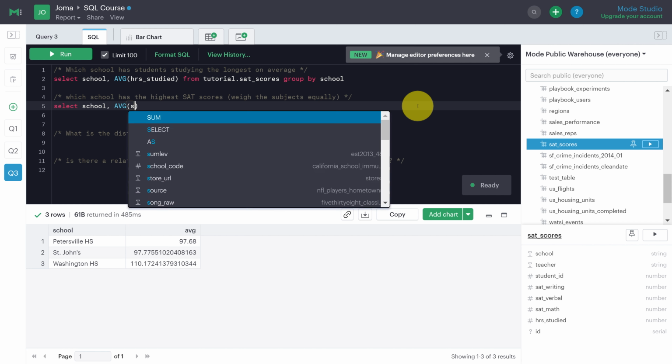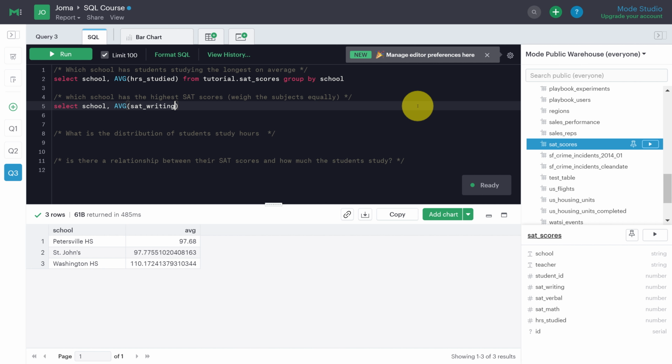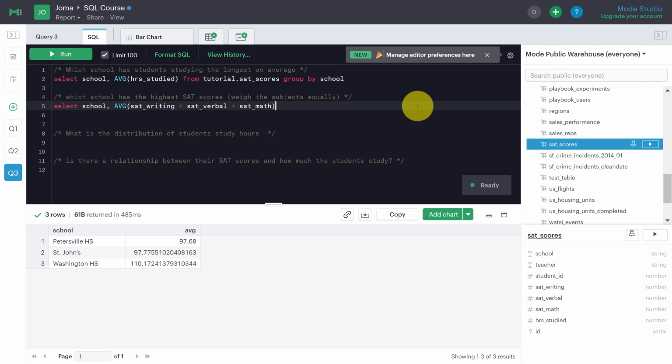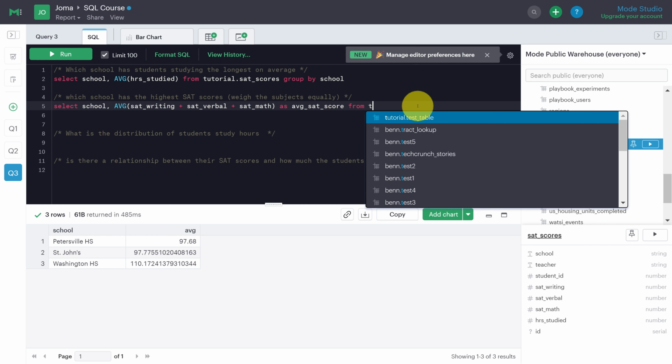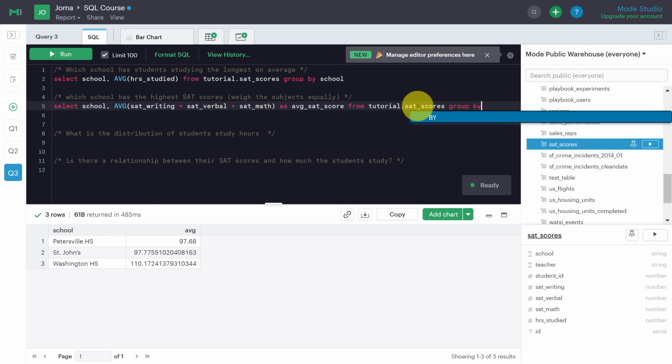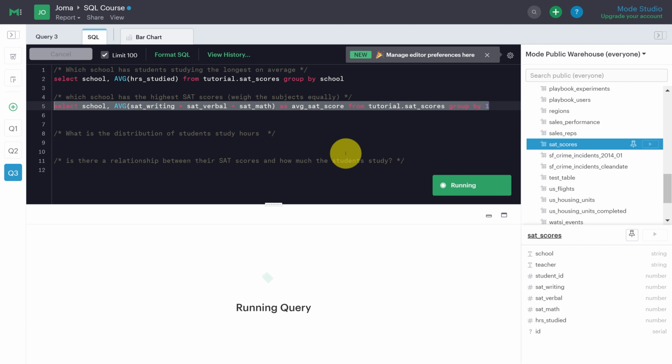Then we do SAT writing plus SAT verbal plus SAT math, and let's call this average SAT score from tutorial.SAT scores group by 1. All right, we're going to run this.